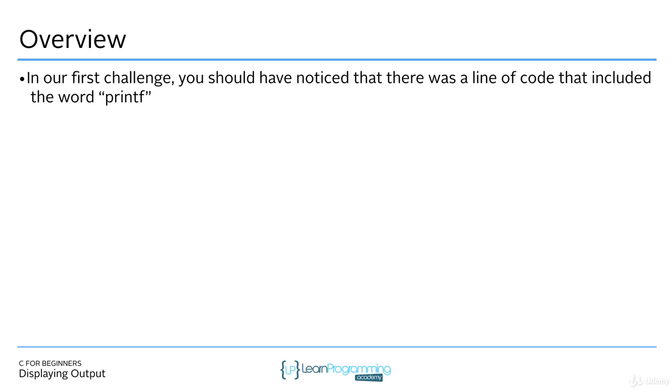Displaying output. So again, I just mentioned this. You should have noticed that printf line in our example program, our first challenge. It included the word printf, and you probably thought to yourself, well, what does this mean? What does this do? Well, now I want to explain it. It basically displays output to the screen.